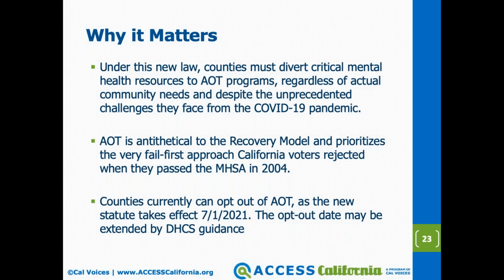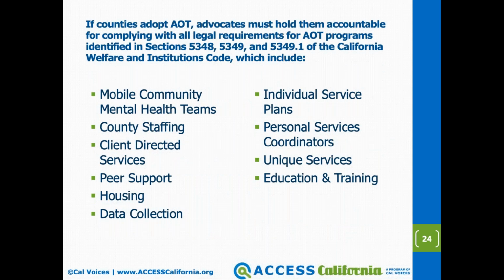AOT additionally is antithetical to the recovery model and prioritizes the very fail-first approach California voters rejected back when we passed the MHSA in 2004. Additionally, counties can opt out of AOT as the new statute takes effect July 1st this year. The opt-out date may be extended by DHCS guidance. We'll know more about that as that unfolds.